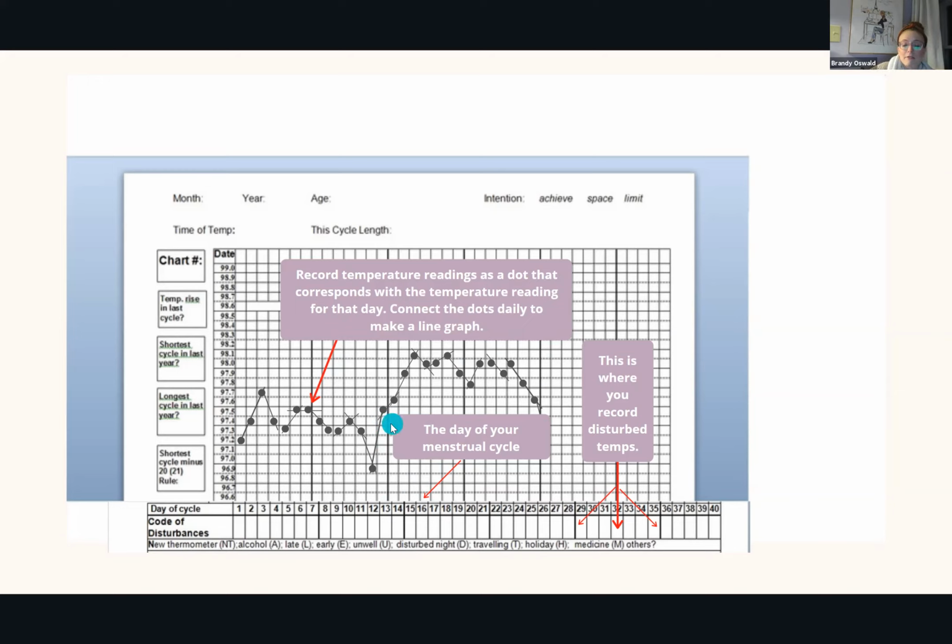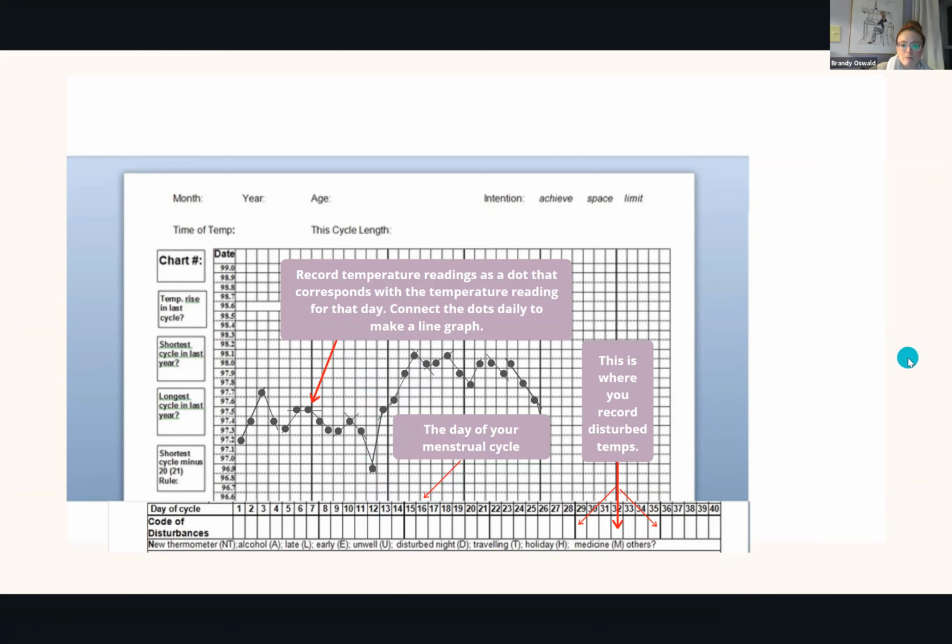Here's how I know. If I count back 6 days, 1, 2, 3, 4, 5, 6, it is 1 box higher than all those 6. That tells me it's probably the day of temperature rise. I have to wait 2 days to confirm, and then I see it climbs up from there. So these are the 3 highs. These are the 6 lows, and we can know ovulation happened somewhere in this day 11, 12 range.